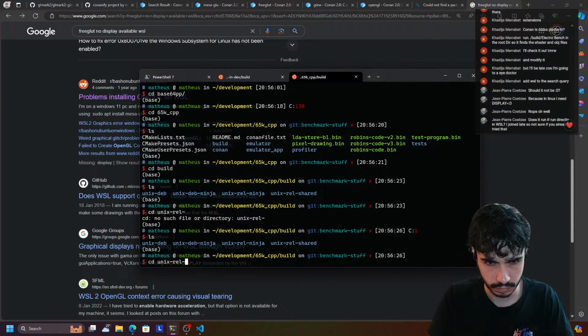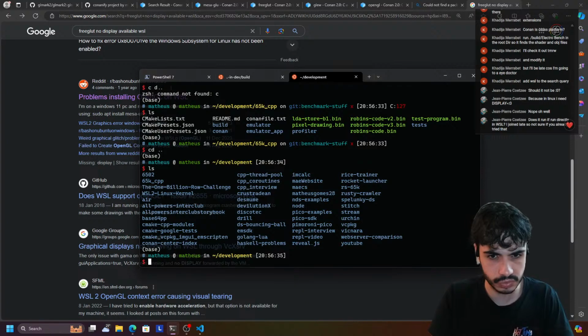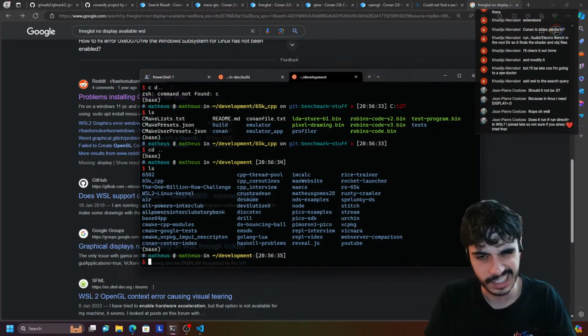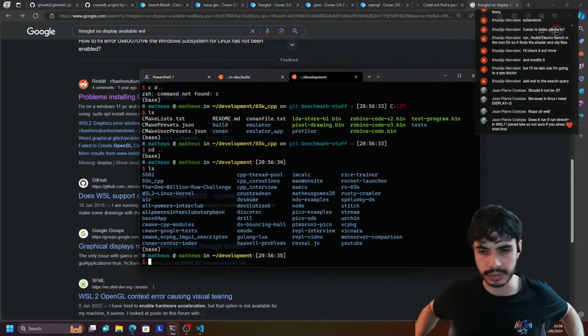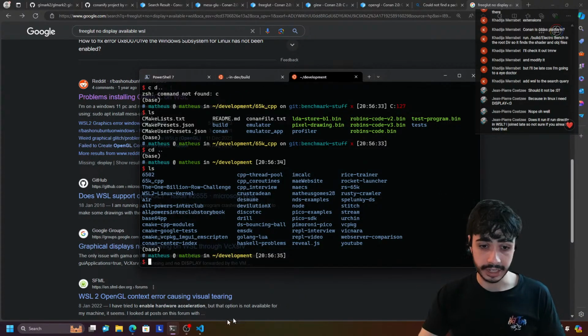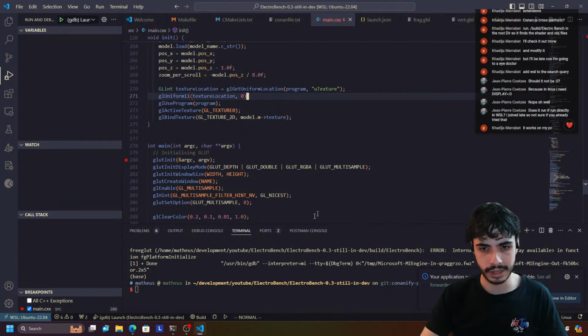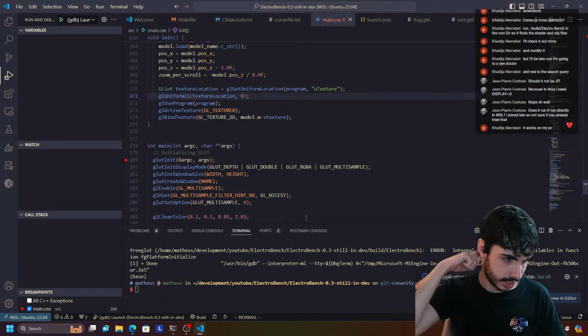Yeah, so this emulator that we've created here does run, and it has OpenGL in it, and it's not WSL that's the issue. I think it's something in the actual setup code, but I'm not going to bother too much about finding the issue though. It works on my PC.